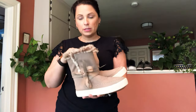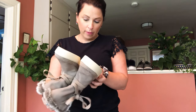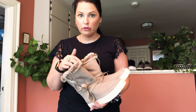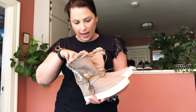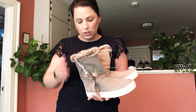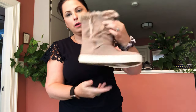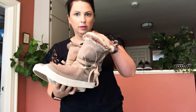These Toms boots are absolutely so soft — they're faux fur, not real fur, but incredibly soft. Had they been in my size I would definitely be keeping them. These are a size six, just a little too small for me. The fur is only on the calf side; the inside doesn't have any fur lining.